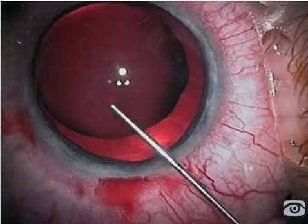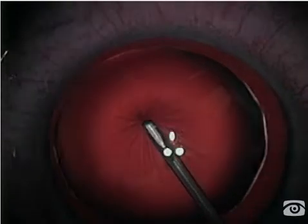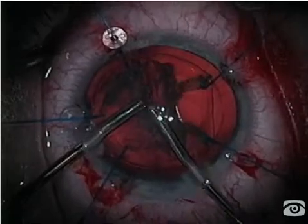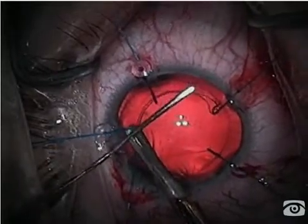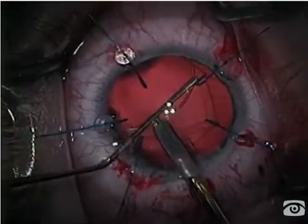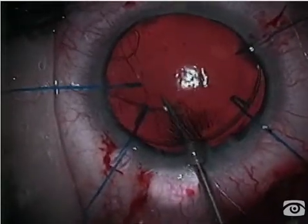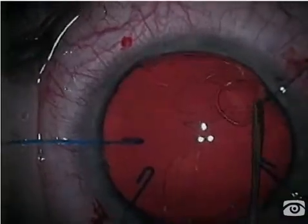Let's review the same steps in the other eye, which was done one week later. Again, the chamber was extremely shallow, the pressure was uncontrolled, and surgery was scheduled somewhat urgently. We perform the same step of completing the capsulorexis, using multiple iris retractors to fixate the capsule, using a second instrument to bend the ring because it is so large to let it drop into the capsular bag, and then using suture fixation of a Sioni ring on top of this, so that the entire capsular diaphragm doesn't tilt forward and literally be captured by the pupil.